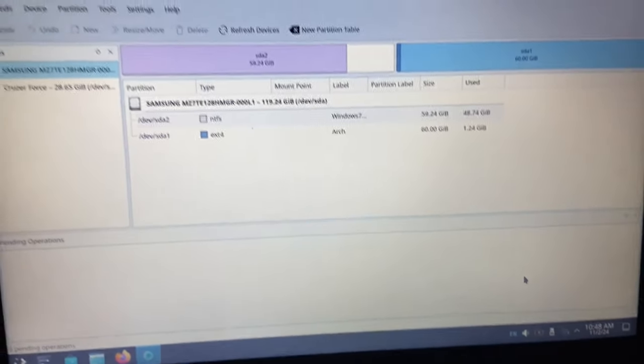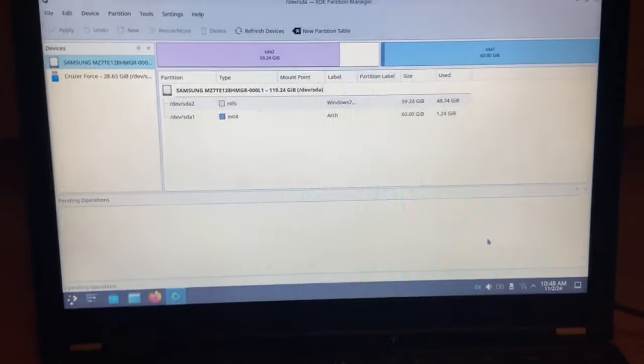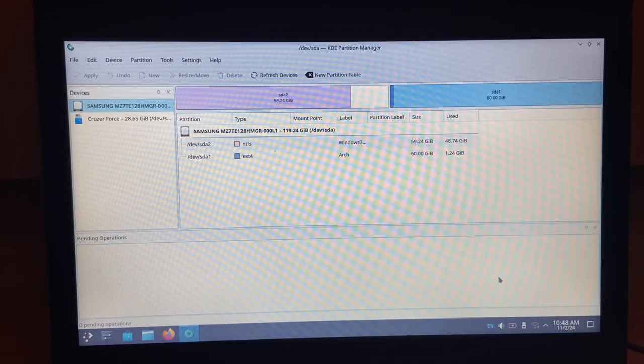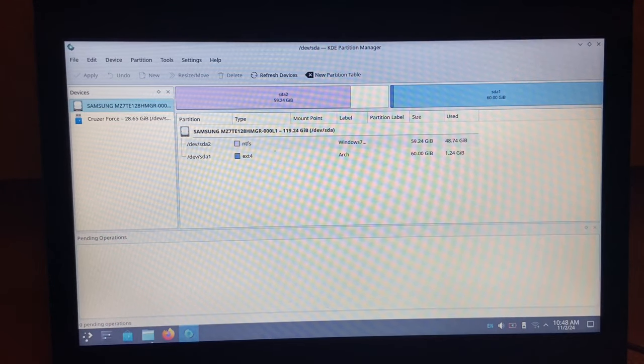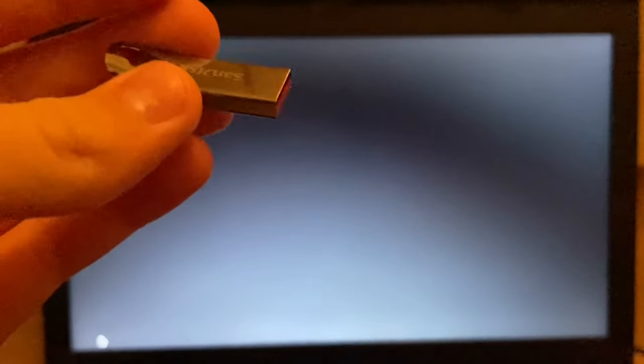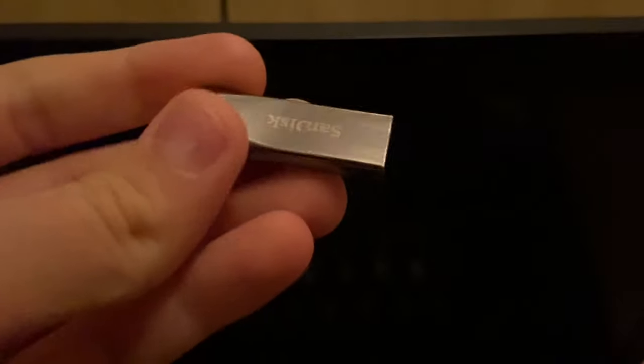Okay, finally, we are done with the partitioning. It took a while, but we have our partitions right here. So I think it's time to start getting Arch Linux on this USB stick, and I just unplugged it while it's running. So we're gonna play a fun game, and that's called unplugging it. So yeah, I'm gonna get Arch on this USB.